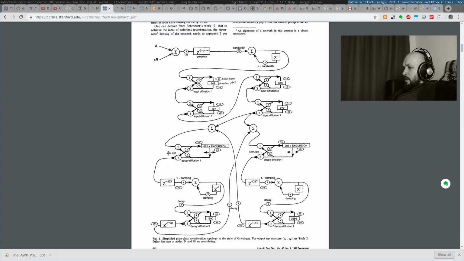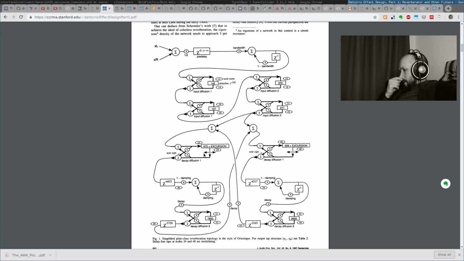The reverberation tank consists of 2 parts, identical in structure, as you can see. The only difference is the delay times, and probably the modulator signals. So let's take a look at this one. This all-pass filter is the same as the ones above, but we have the direct path, as you can see here, with the inverted phase, and the feedback path positive. Here it's in the opposite manner.